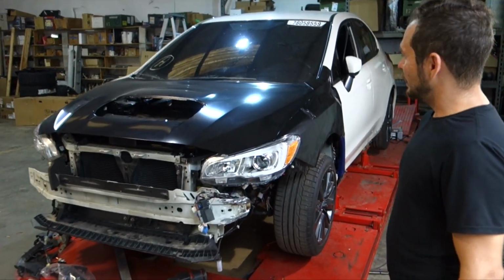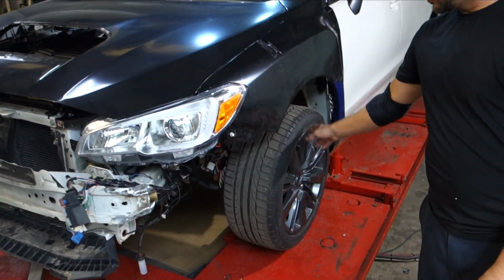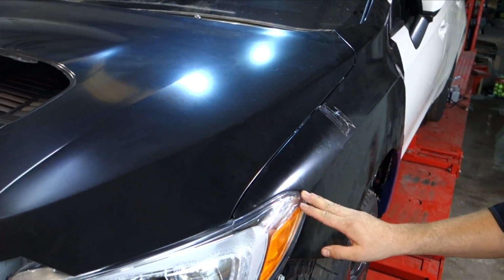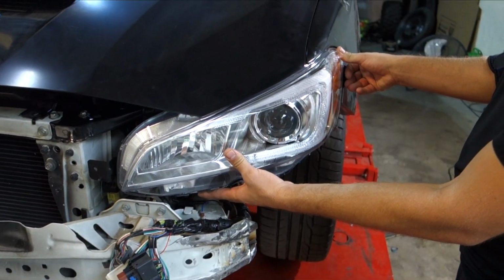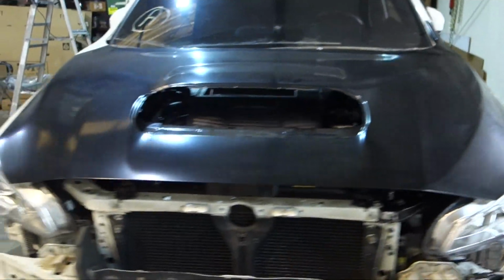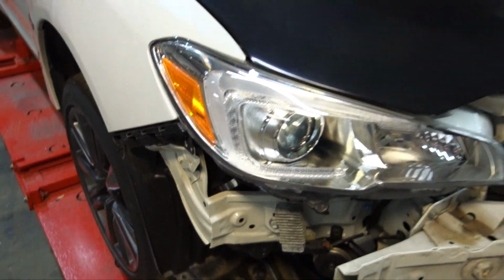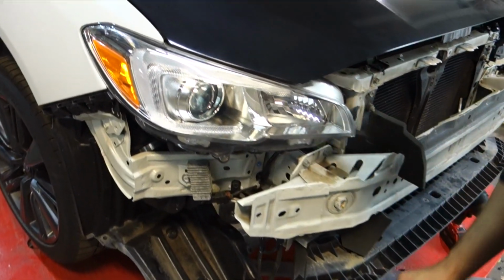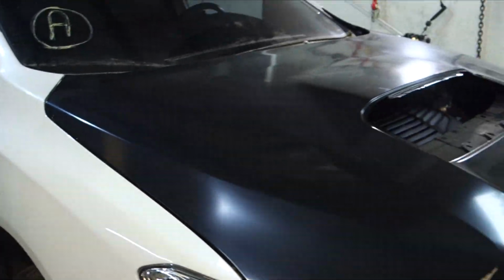Alright guys, so we got the hood on, the fender on, we got the suspension on there, we got the wheel back on there, and as you can see, all the gaps line up nicely in there. There's still one more bracket that goes underneath this that's going to hold this in place like that, but all the gaps are lining up really nice. Along with the other side, same thing here, there's this kind of bracket that's going to hold this up where it needs to be. But we're happy with it. Everything lines up real nice in it.